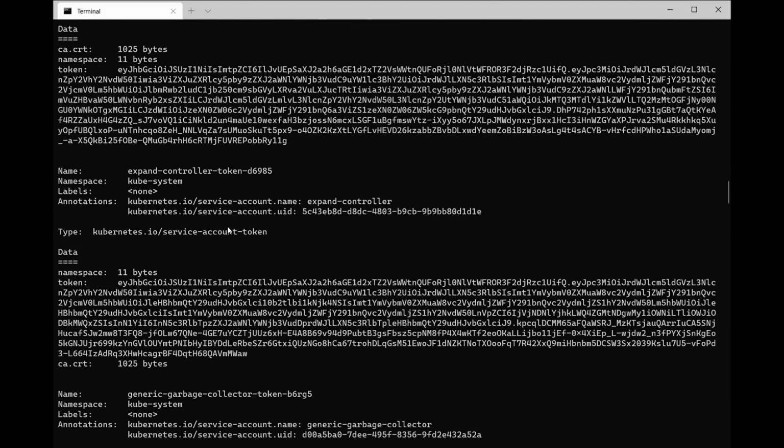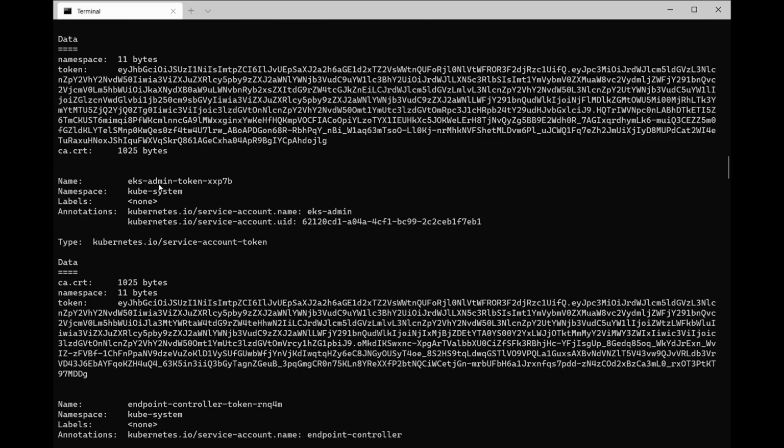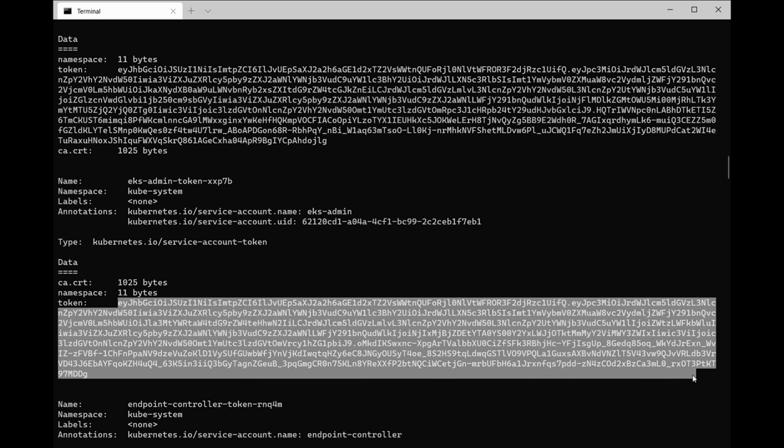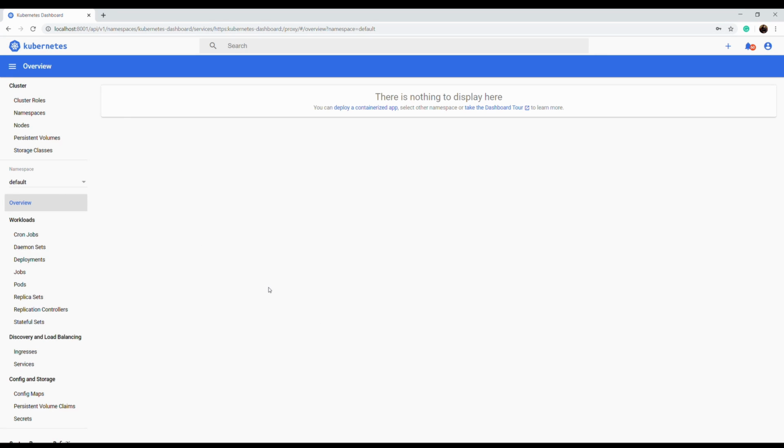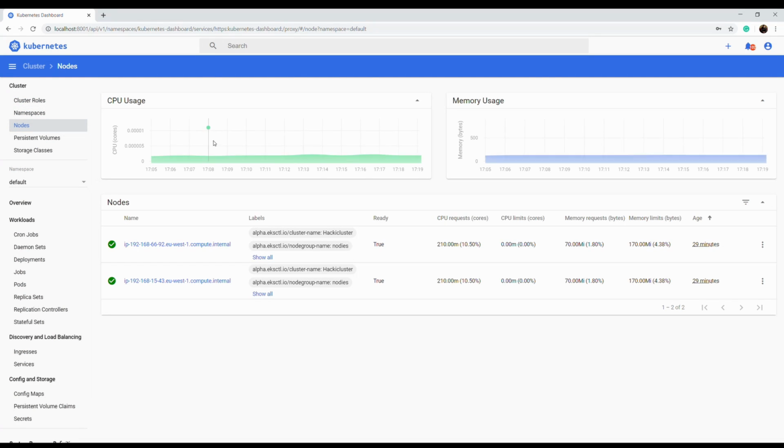So it takes some time for me to find the right one, but I just want to show you how huge the list of the tokens and secrets is. So you will just copy paste the secret to be able to log into your Kubernetes dashboard. You can use a kubeconfig or the token itself to log into Kubernetes dashboard. And in this case, I will use the token that I took. So I will enter the token, I will sign in with the token, and with the Kubernetes dashboard, I'm able to use a GUI. So if you like more GUI, or if you are more GUI guys or ladies, that's something for you.